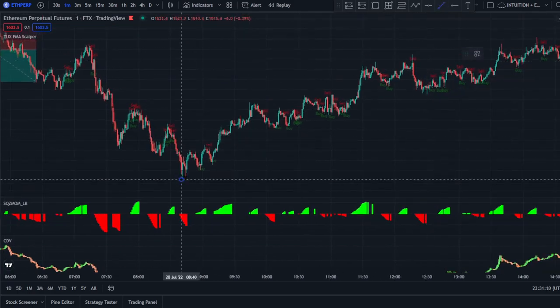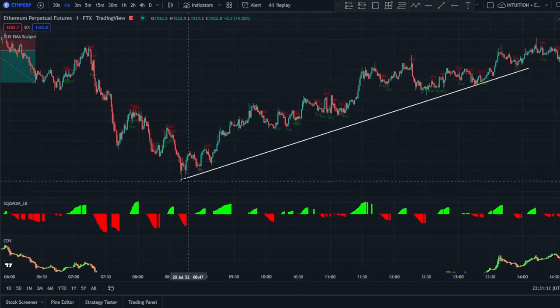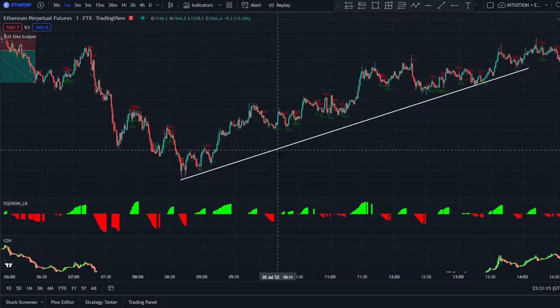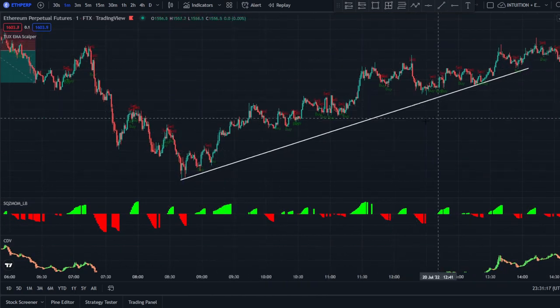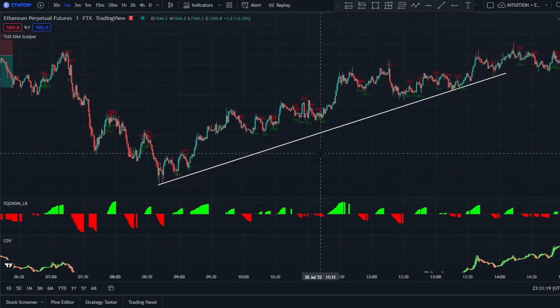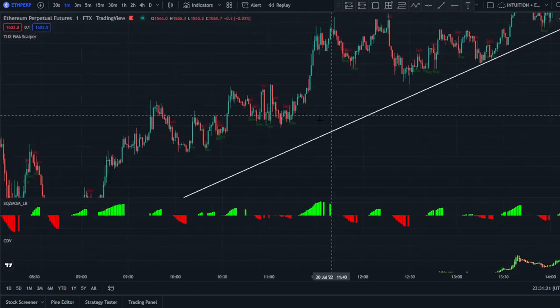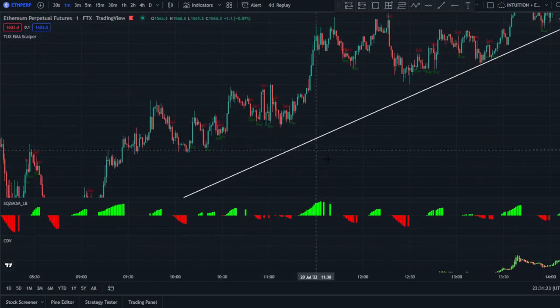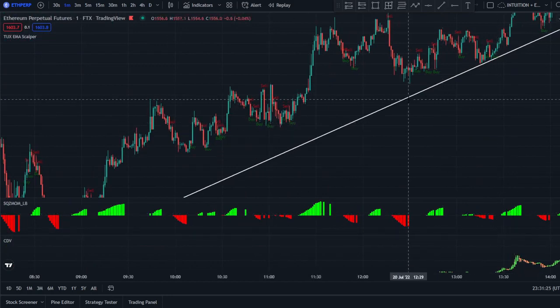If we draw the trend line, you can see that every time it goes back down, it goes up, and goes up. And this is your uptrend. And basically when we're in the uptrend, you can see that there's a lot of buy signals, and these are the trends that you want to trade when going long.